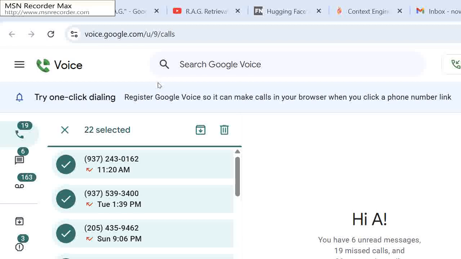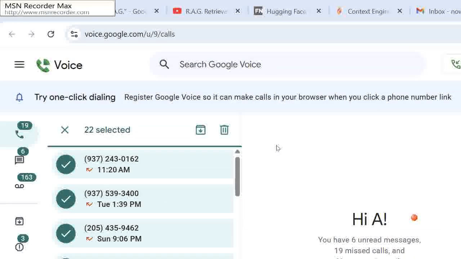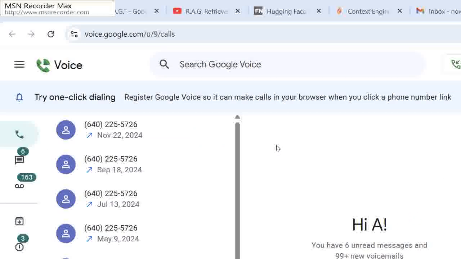It seems like I got plenty of spams here, so I'll start deleting them too. I don't need all these spams. Scroll down to the last spammy to be deleted here.